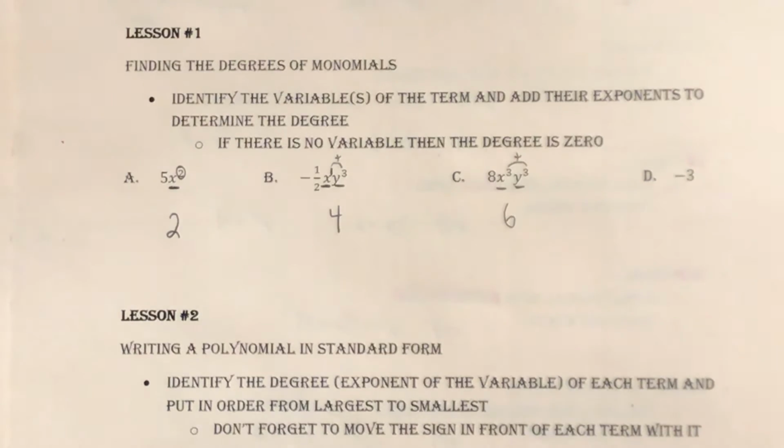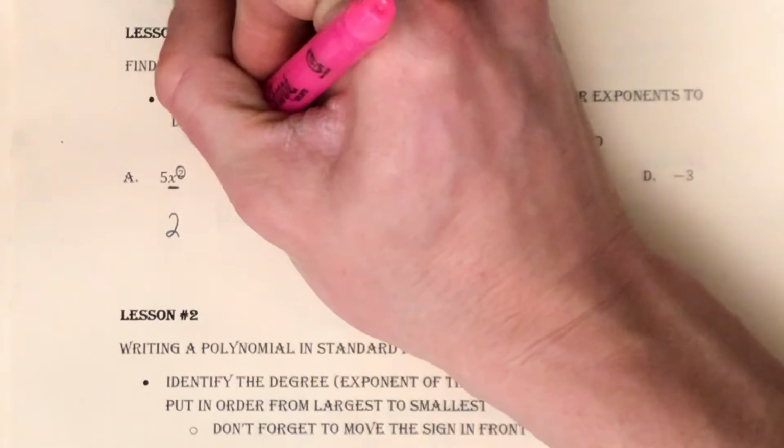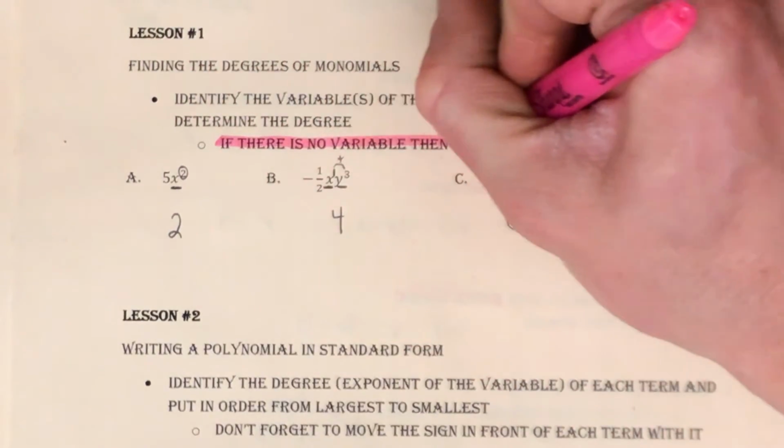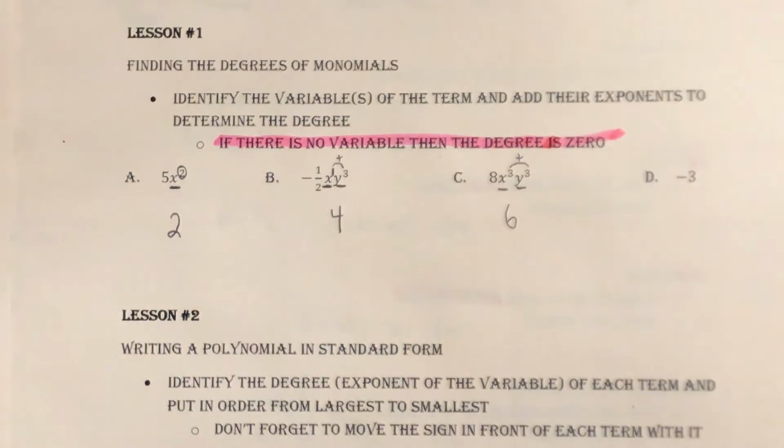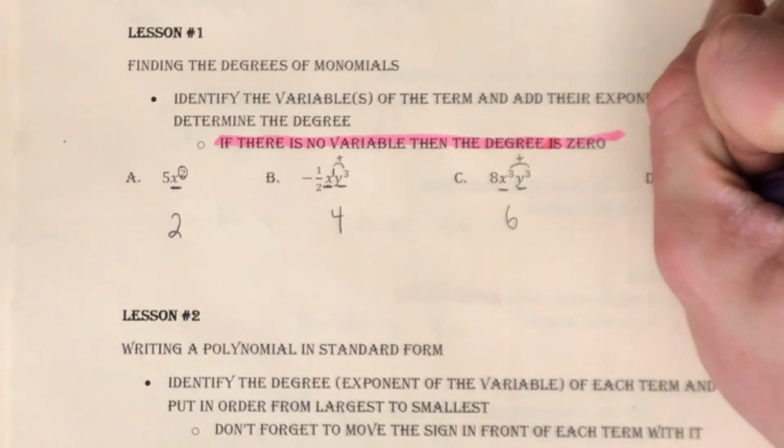All right, well, I'd encourage you to try example D. This one's a little bit different, but see if you can look at some of the information in the instructions and determine the degree of this monomial. So example D says -3. Now, there is no variable listed, obviously, with that. We don't see any letters next to the -3. It's just the number -3. Well, if you look back up to the instructions and what I mentioned at the very beginning, if there is no variable a part of your term, then the degree is 0. So that means because there's no variable, the degree of this monomial is 0.